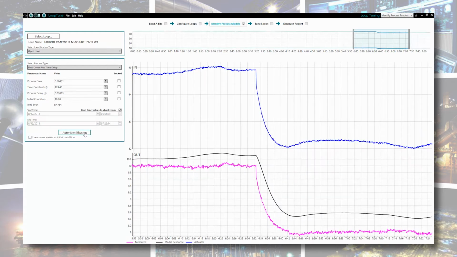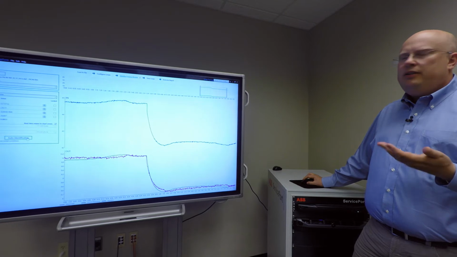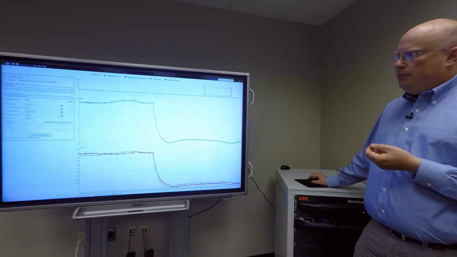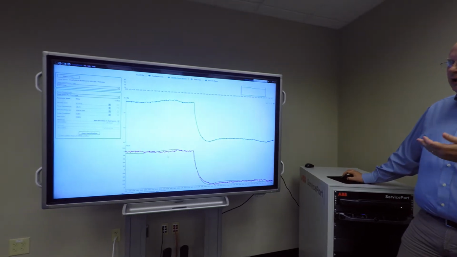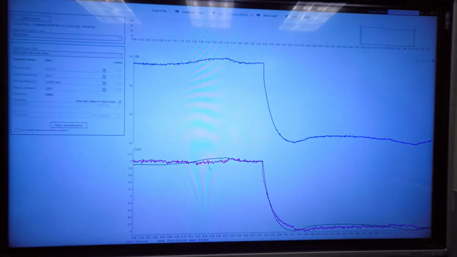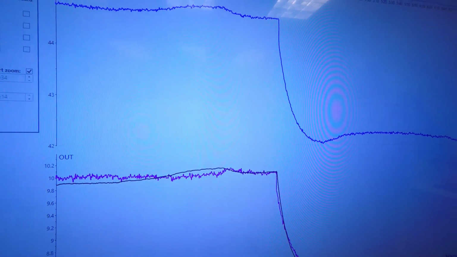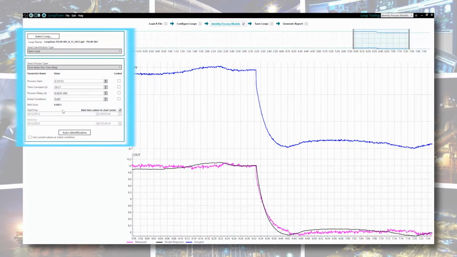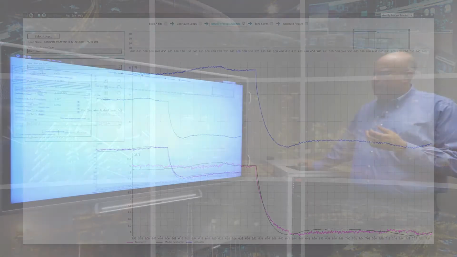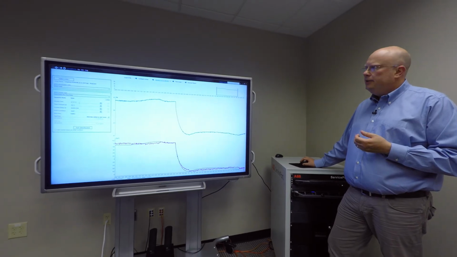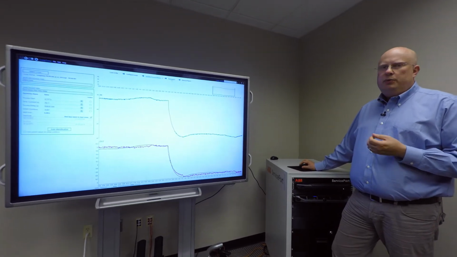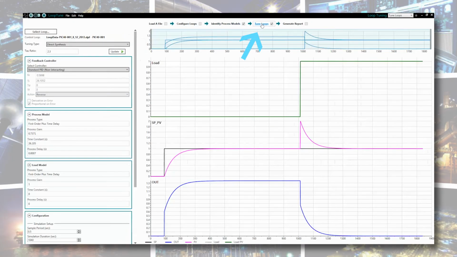Okay, so we can use the tool to automatically try to identify the mathematical function that goes to represent the real world. And by clicking just that button here, we see now that the black line is overlaid the pink one much, much closer. And we can also see that we have an RMS error on the other side of the screen here that is quite low. So once I feel this is good, and I can change the parameters myself, but the software makes a pretty good job of it, I can go to the tuning of the loop. So I can use my model and tune to see what would happen if I do different settings.